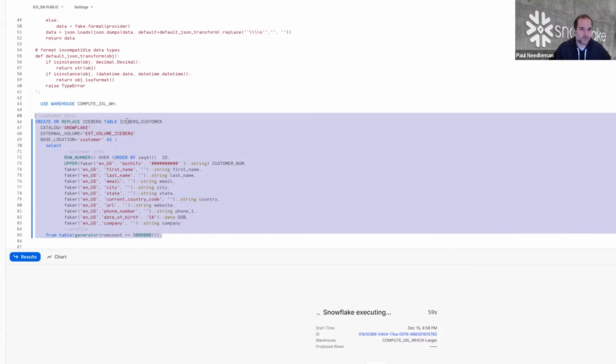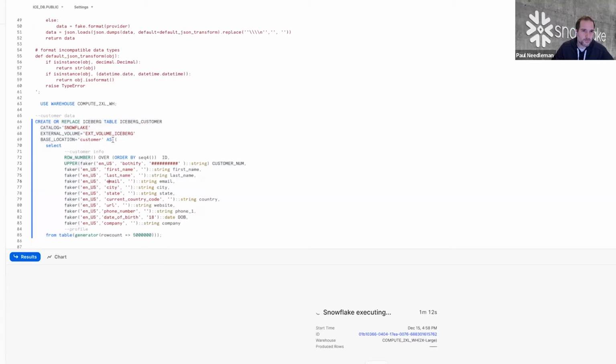Just to note, when I'm creating this Iceberg table, I'm obviously using the Faker package. I have a UDF. The Faker package is being called for first name, last name, email. It generates really nice synthetic data. When you create the table, there are two main components that you need to specify for Iceberg tables. This is going to be a Snowflake-managed Iceberg table, and the managed part means that the catalog, what we were talking about before, who's managing the metadata, is going to be managed by Snowflake.